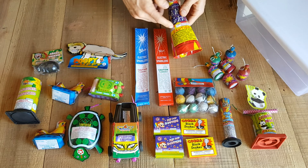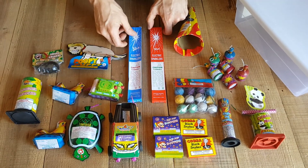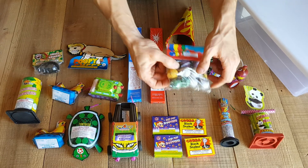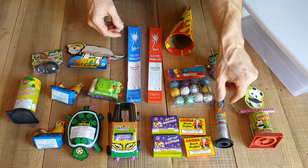We've got a cone here which is gonna have a nice display at the end of it. We've got some sparklers here for the little kids to play with, and then we've got some smoke balls here. We've got a parachute so if the kids want to go chase the parachutes, this is good for that.